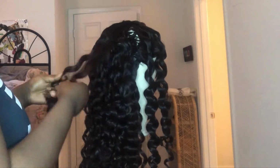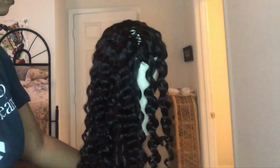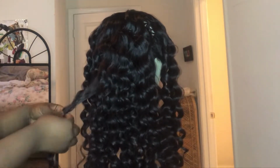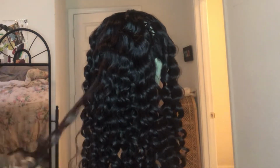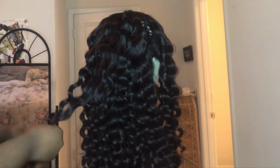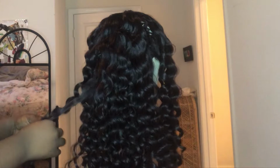I do separate mine in some small pieces, but I was trying to be conscious and not do it too small because, of course, I just went through all that work to do that. And I wasn't trying to go back and do it again just yet. So yeah, just separate it to your desired look, and then yeah, that's about it. Almost to the end of the video.